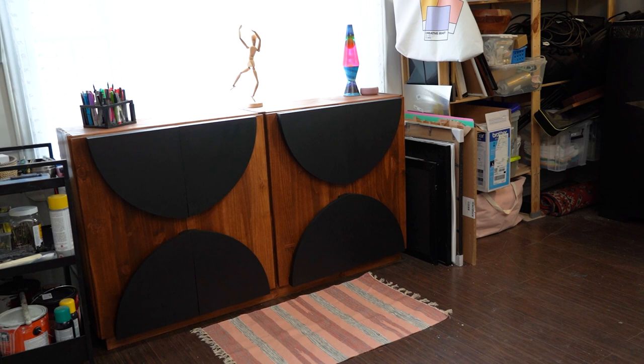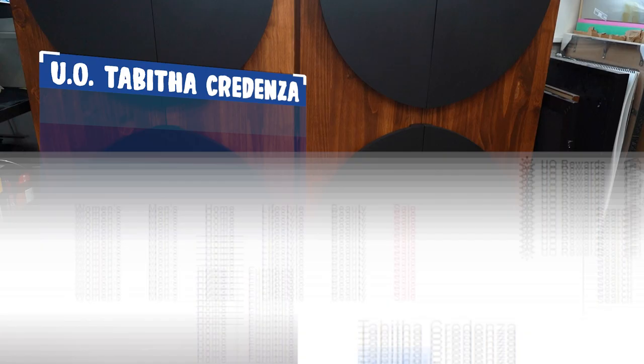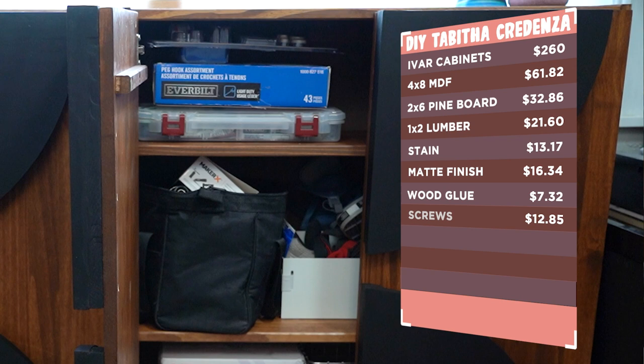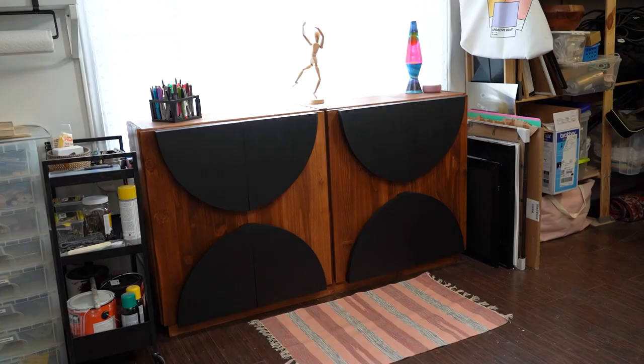Anyways, in spirit of this series, let's talk the real cost. As a reminder, the Urban Outfitters version was a high-end value of $1,000 US. With shipping and taxes, this came to a total of $1,193.73. Pulling out my DIY cost calculator, let's tally this project up. With all the materials minus the tools, this project cost me a total of $412.66, which means I saved a total of $781 by doing it myself.